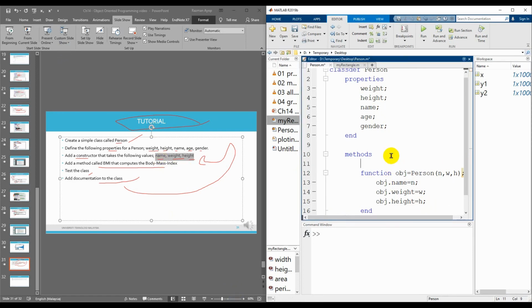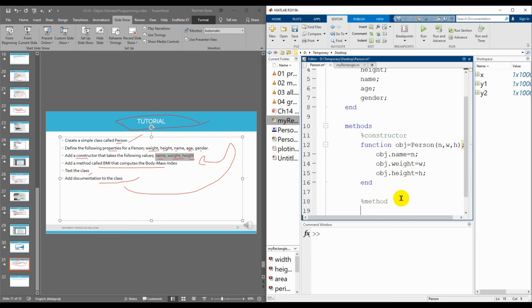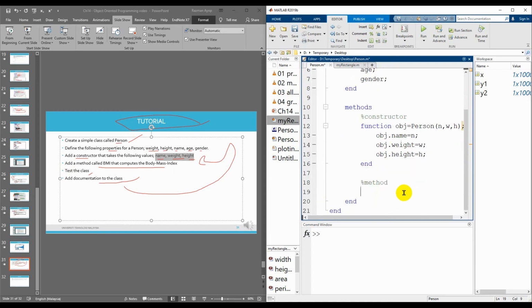So basically this is a constructor, and then you have to create a method called BMI. Now you create a method which is BMI, the function, function obj equals to.